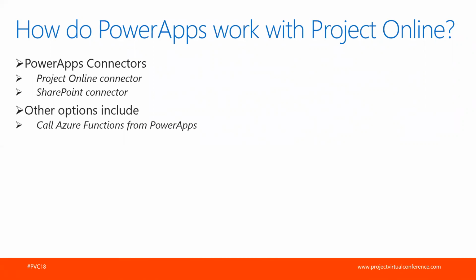But you can also call Azure Functions. Azure Functions are the serverless service from Microsoft within Azure that enables you to write code that runs in an Azure function, and you can call those from Power Apps. So you could call an Azure function to directly work with the underlying Project Online APIs to get more capability within your Power App.